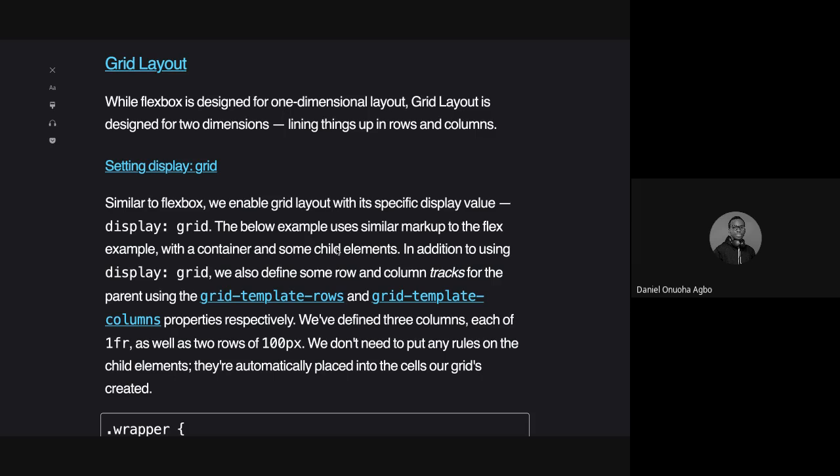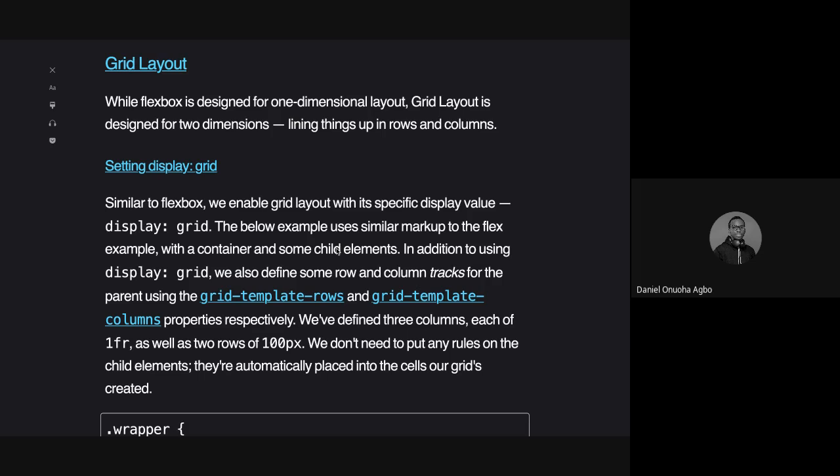Similar to Flexbox, we enable grid layouts with a specific display value, which is display grid, using a container and some elements. Once you set display on the parent container, you add your style.